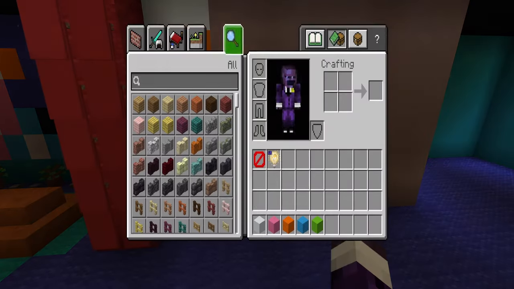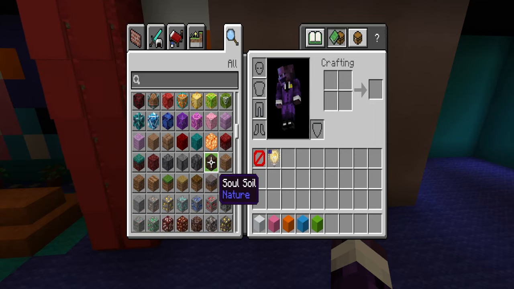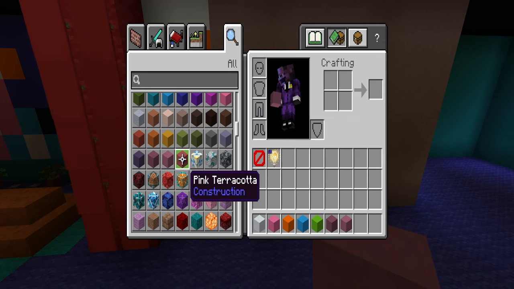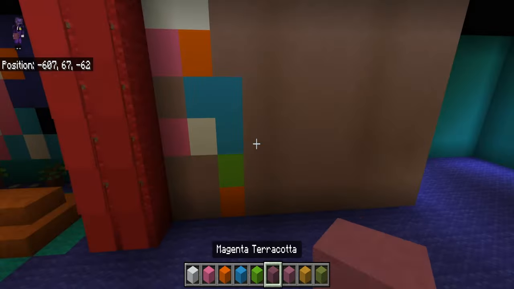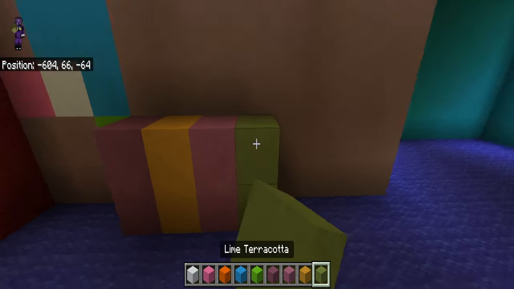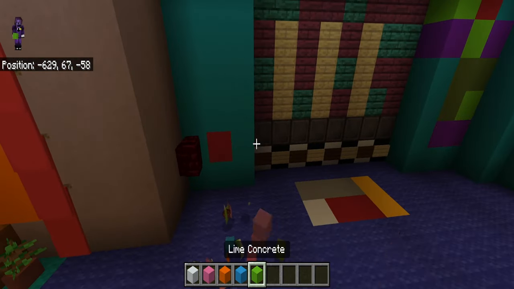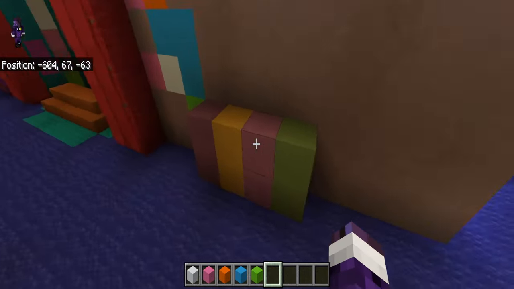And then we're gonna grab our, I guess these are like the fizzy fast machines. Purple terracotta, magenta terracotta, yellow terracotta, and then I believe lime terracotta. So then you're going to place the purple terracotta right here, place two yellow terracotta, magenta terracotta, and green terracotta, and then you can place lime green terracotta, or just lime terracotta for short. You can throw that away. And then we'll add in the decoration here.